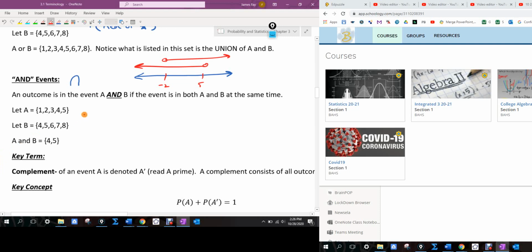So if you struggle to remember which one's which, hopefully you realize there are two conditions that have to be met. Have to be in both at the same time. I've always remembered, what does and mean? The overlap. I remember that one, and then that by default tells me what the or, the union, one is. Does that make sense? Okay.